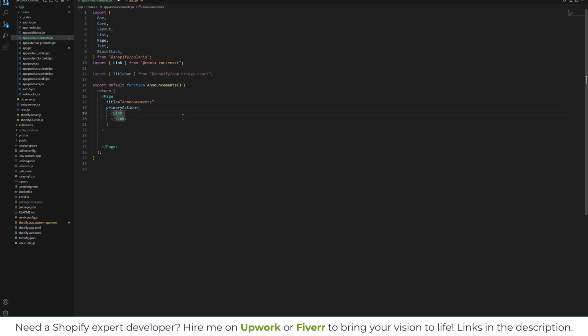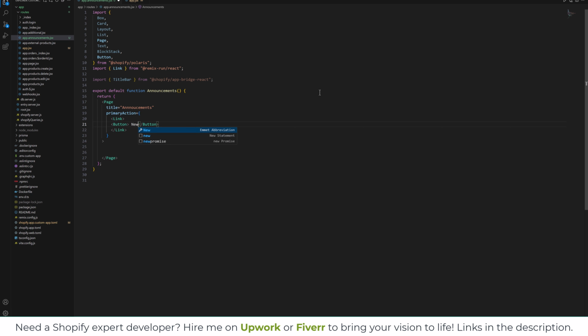So inside link we will have a button, and let's type button, and button is imported from Shopify Polaris, and inside button we will type new announcement.